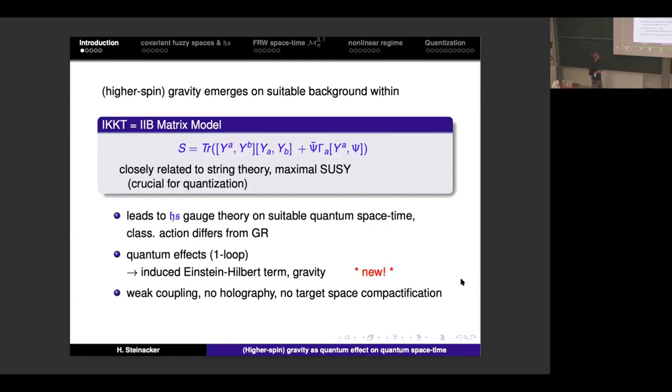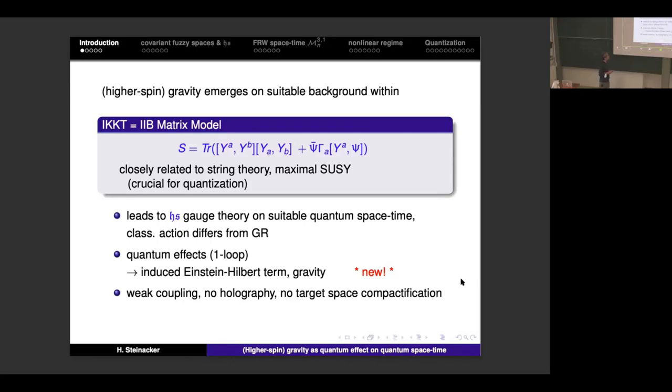I will not look at this from a string theory point of view. I'm not a string theorist. I will look at this from face value and try to extract how you can get physics from this model, and what it tells you. The message that I will try to convey is that within this model, gravity, or some type of gravity, in fact a higher spin type of gravity, emerges on suitable backgrounds at a classical level. I will first consider this model as a classical model on some classical solutions. The statement will be that the physics you get on this background is that of some sort of higher spin generalization of gravity. That is the first part of the talk.